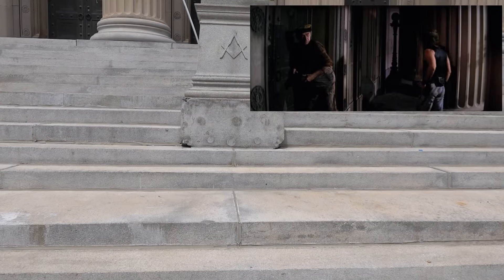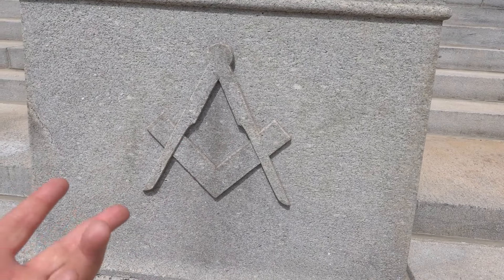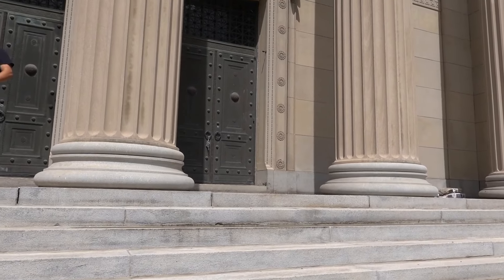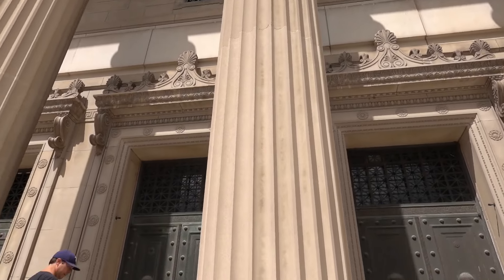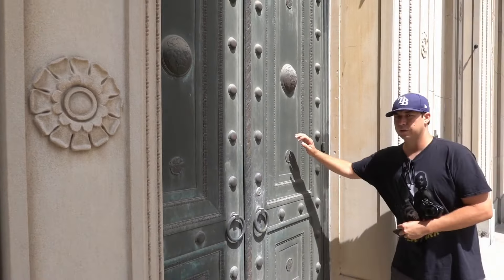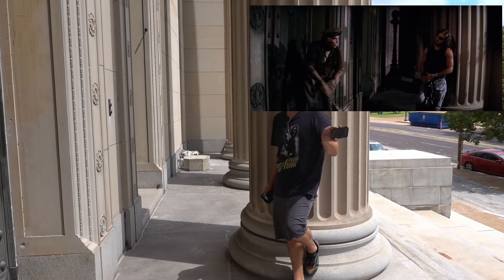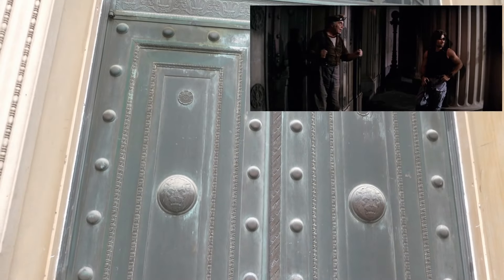He walked right up these steps, and as a Freemason, there's the Freemason symbol — he touched this, probably honoring the Freemasons, even if he wasn't instructed to. He walked right into that building, inside these doors. This building is now under construction being turned into apartments. The camera would have been over there — if you stand right there and shoot back this way, you can see that. Ernest Borgnine comes here to this door, Kurt Russell is pushed up like this, looks down at his watch — you see 17 minutes, 40 and 45 seconds. Isn't it amazing that these are the exact same doors from almost 100 years ago — 1926 for the building, 1929 for the theater.